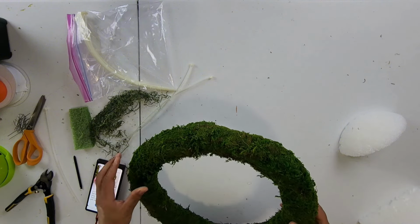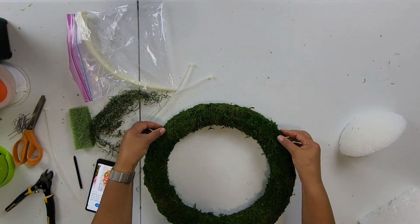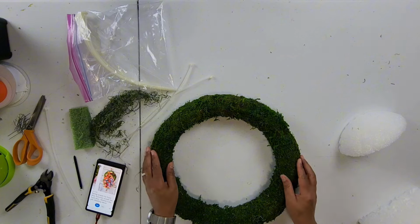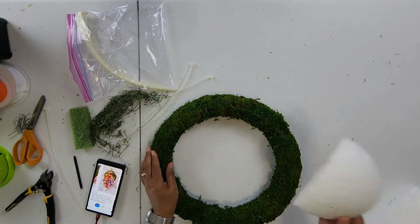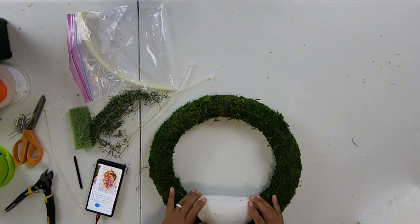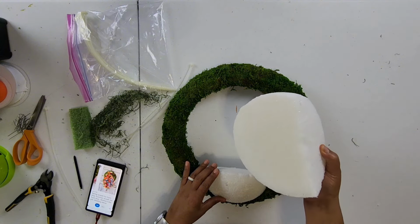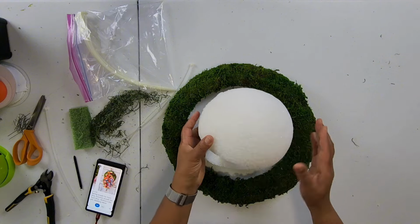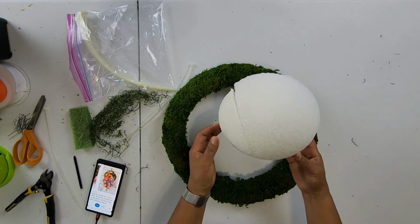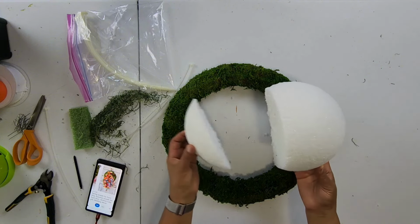This wreath base is very dense, and it's very difficult to stick your pics through it. So what I'm going to do is apply a piece of styrofoam, and I wish I had some green, but I don't. So we're going to improvise and apply a piece of styrofoam that I cut from a round piece of styrofoam, one of those round pieces that you would typically see. They have green ones and so forth. So I'm going to improvise and cover it with some moss that I have.